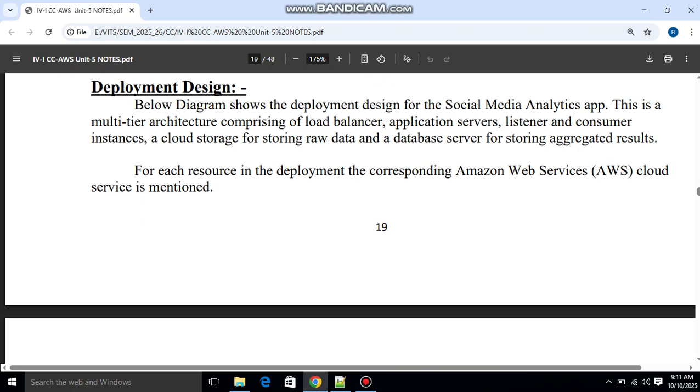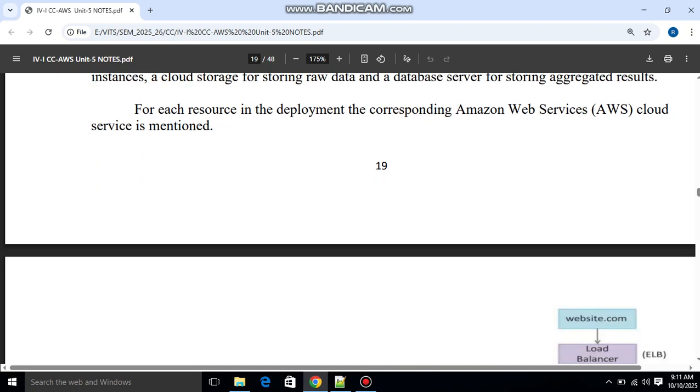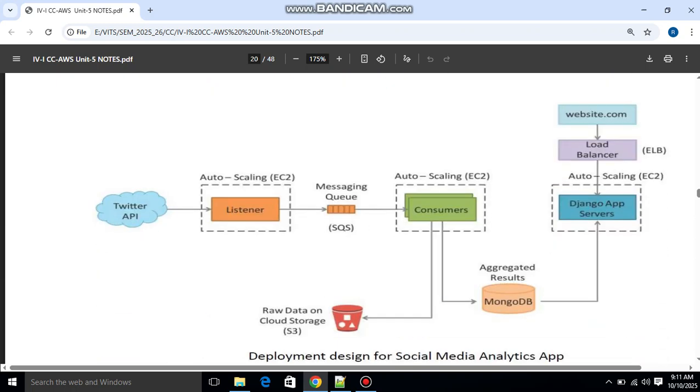For the deployment design, we are going to implement it with the help of a website, a load balancer, similarly an elastic load balancer, the instance, and then an auto scaling Django app server, which is connected to MongoDB. It's a NoSQL database, because the data is unstructured, and that's why they chose MongoDB.